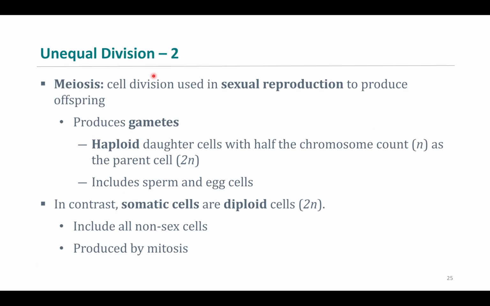So now let's look at the next type of cell division called meiosis. Meiosis happens specifically during sexual reproduction, the production of the gametes. The gametes are haploid. If there is a 2N cell, that means 2 sets of chromosomes in the parent cell. Haploid means it only gets 1 set of chromosomes, or N number of chromosomes. So 2N means diploid, single N means haploid.